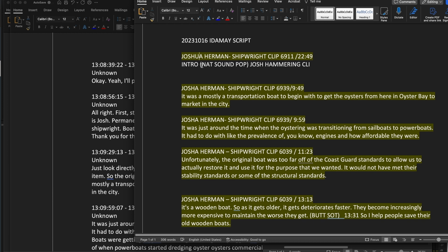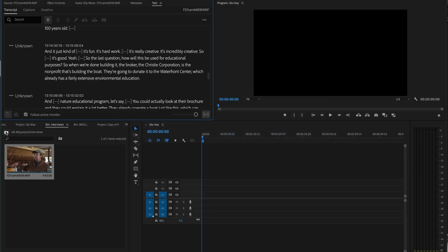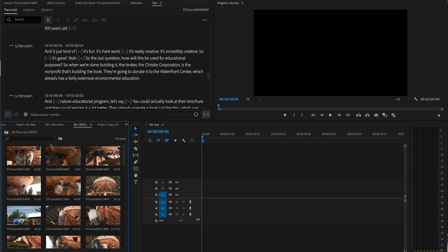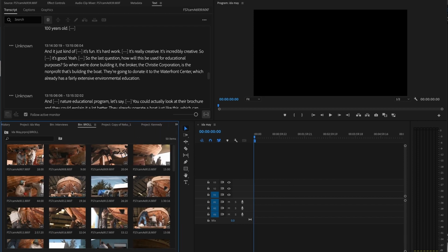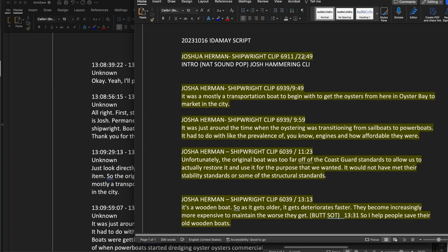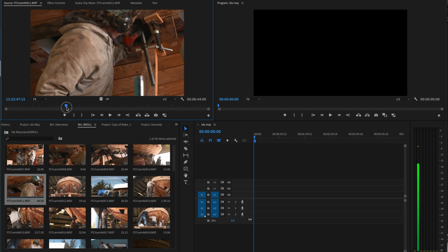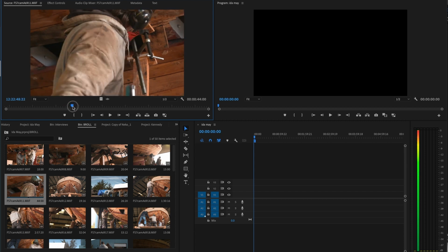Now that I've pulled this, I picked out this part of the clip, which would be a Nat sound. So I'm going to go here to clip, which would be a reroll, 6911. Which would be somewhere right here, right? And that starts at 2249. Somewhere right in this neighborhood.